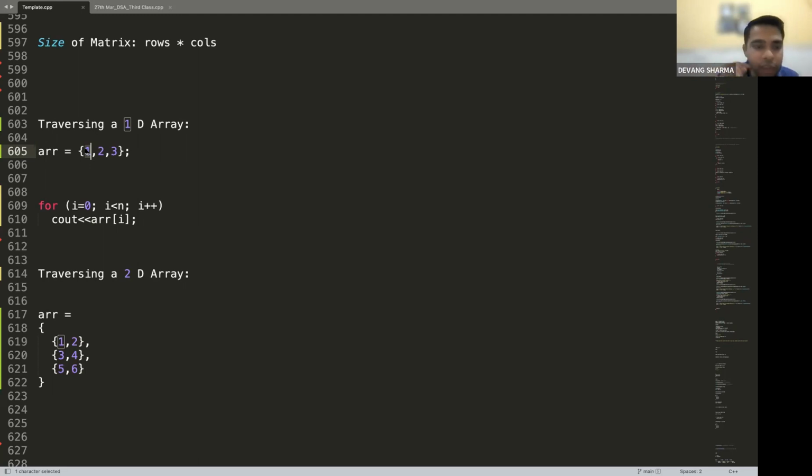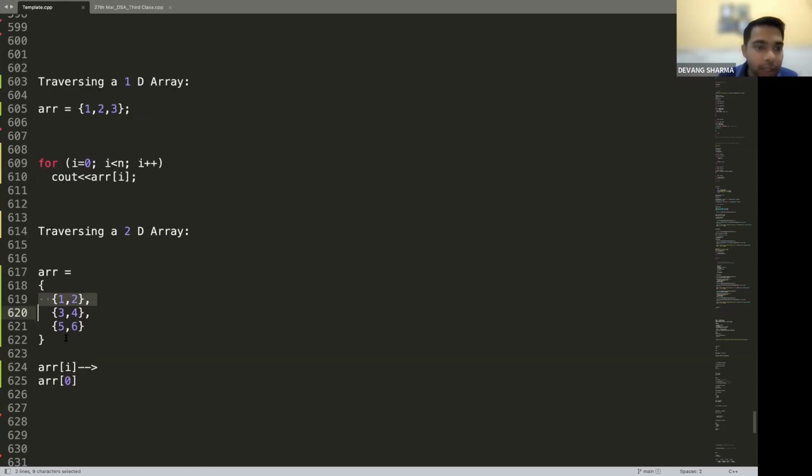But in case of a 2D array, if I'm talking about a particular index, let's say if I say array of i, that will give me an ambiguous result. Why ambiguous? If I talk about array of 0, since it is a matrix, array of 0 means this part. So either you are referring to 1 or you're referring to 2 or whatever it is. This is the first complete row. Which element in the complete row you are talking about, I cannot determine by using one index.